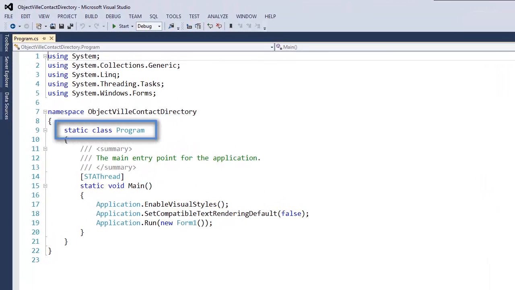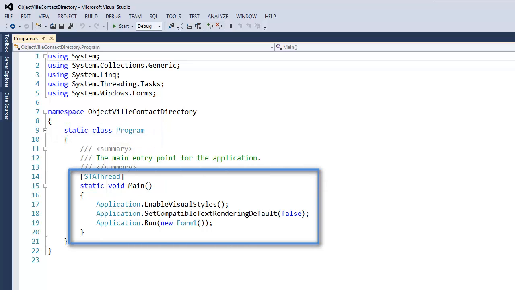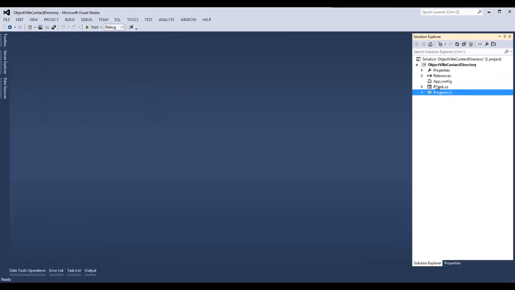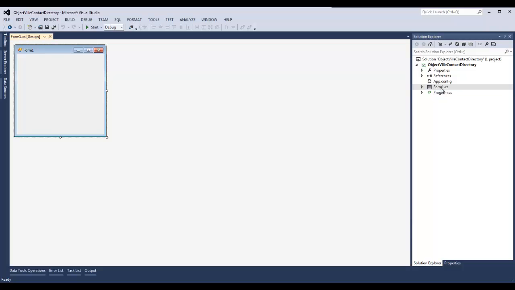Program is a static class that contains the static main method, which displays the starting form of the application. Besides the program class, Visual Studio has created a form as well, representing the main or the first window of the application. Open the form and explore the project elements that make up the form.